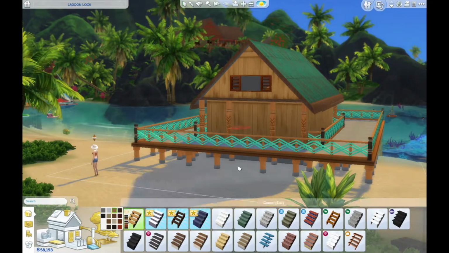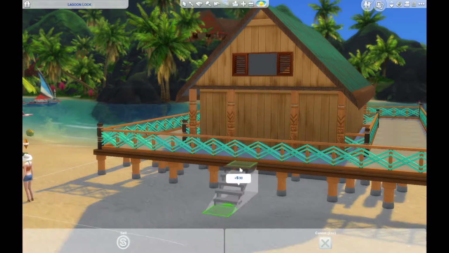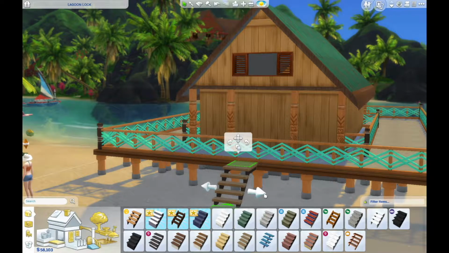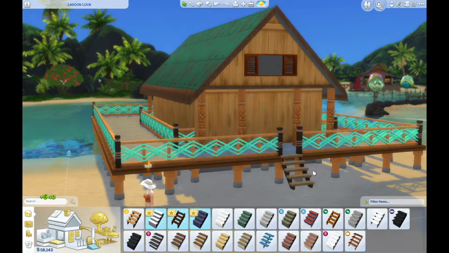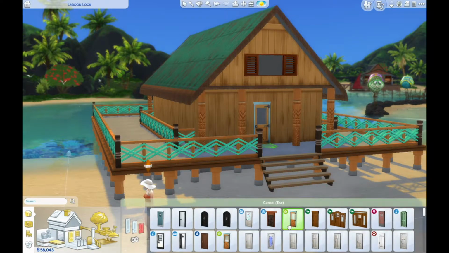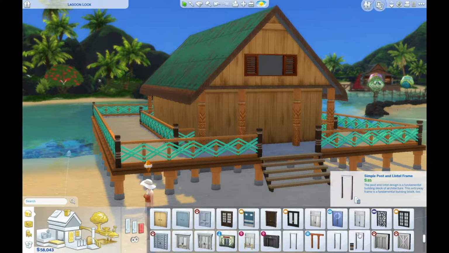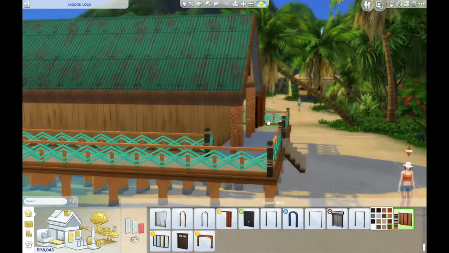Obviously you're going to need some stairs to get up to the place, so I put it on a raised platform. I brought it up a bit higher, because I also thought with the water coming in and out, I know it's a lagoon, but I can imagine with the ebb and the flow of the tide, that it's going to come further up the shore, and so you want some height to your house.